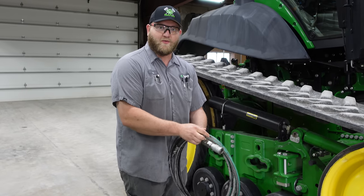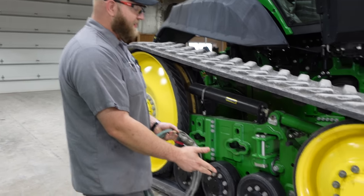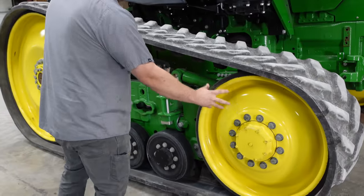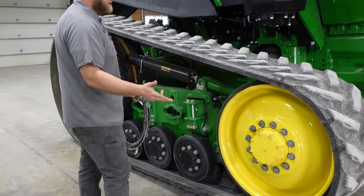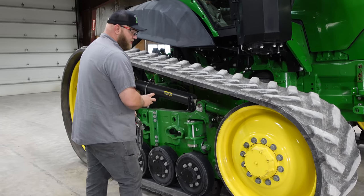First thing we're going to do is detension the tracks. I already got the tractor driven up on blocks here. That allows these front idler wheels to fully retract all the way back. Because sometimes if we just take the tension off, these idler wheels won't go all the way back.